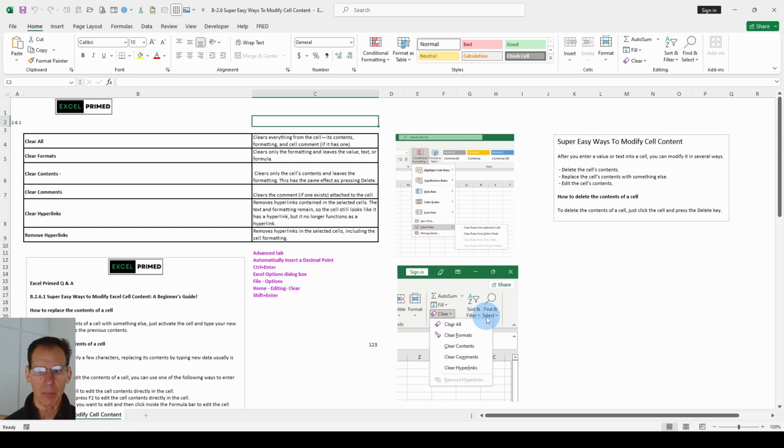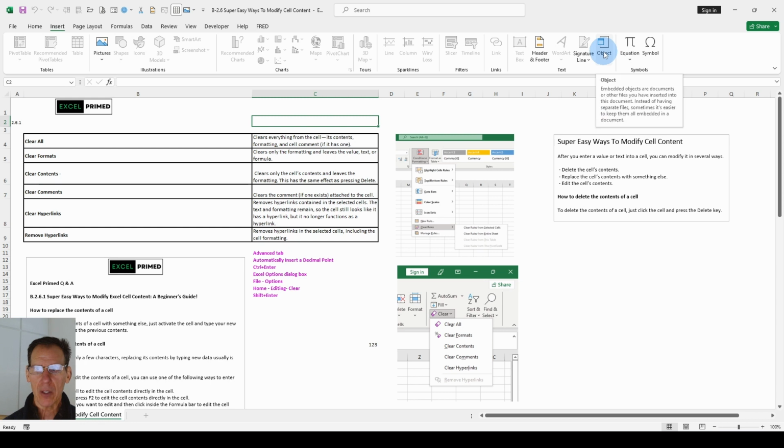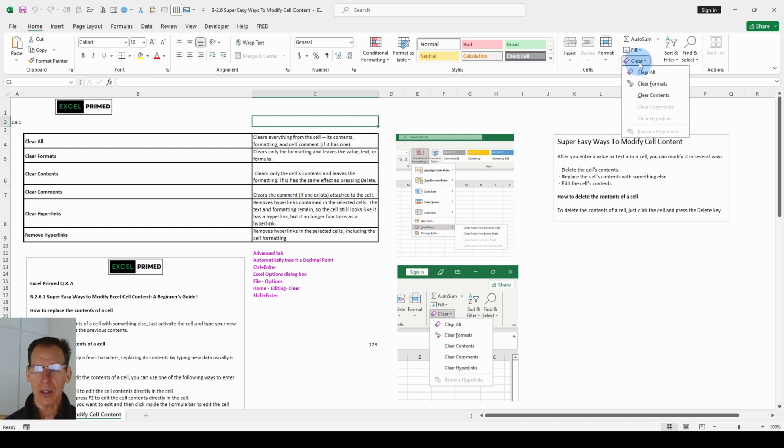And then here's just some images and photos and the different features or the different drop downs or tools within Excel. For example, we can go over here to this clear function, and if we hit this clear function, here's a dialog box. I'll explain what this is and a lot more.